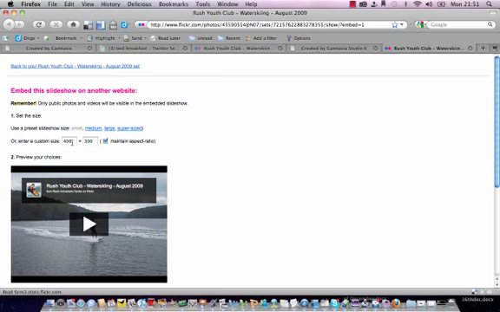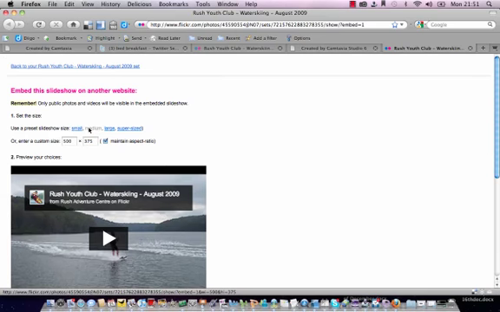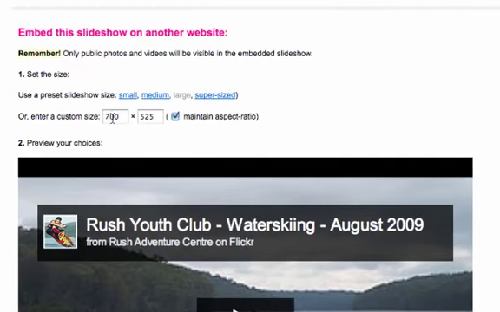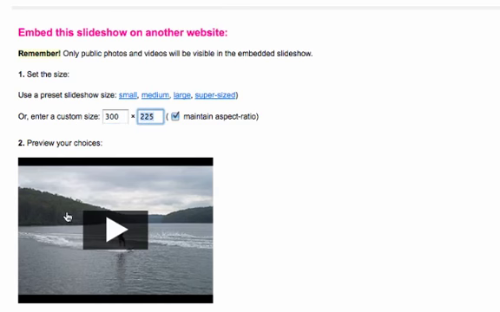This option is the size of the slideshow window. You've got various options available here: small, medium, large and supersized. By default, the option is small. If I click on medium, you can see that it gets a little bigger, large, a little bigger again, etc. Alternatively, you could, if you wanted, create a custom size if none of those particular sizes suit. So let's say we want to have ours nice and small because we want to have it in the corner of our window. So as you can see, it's resized it.